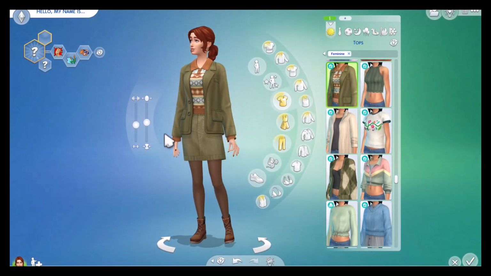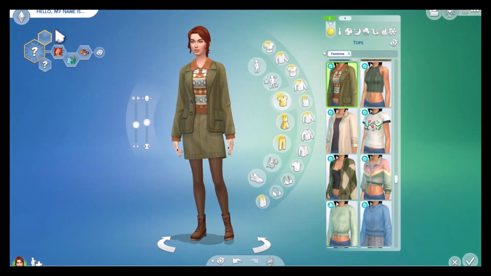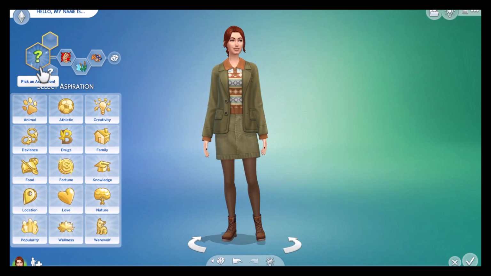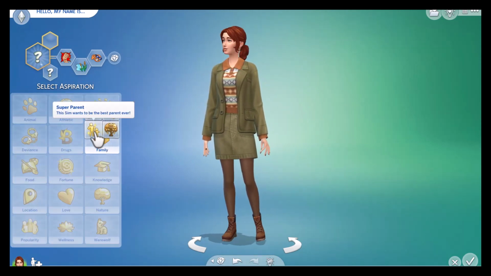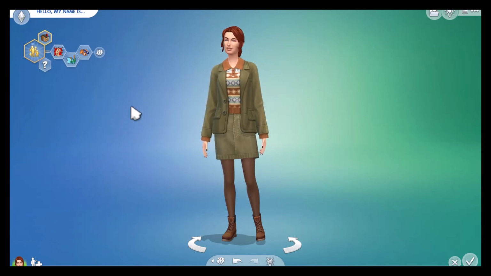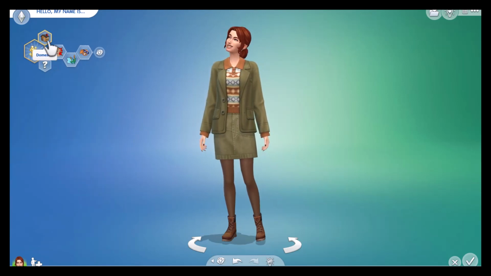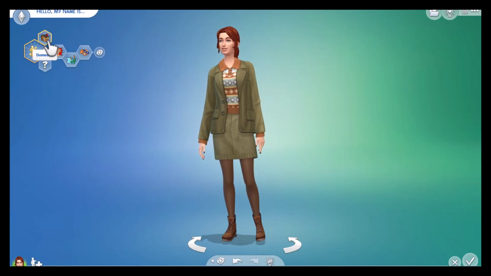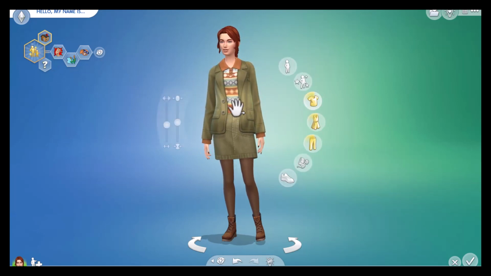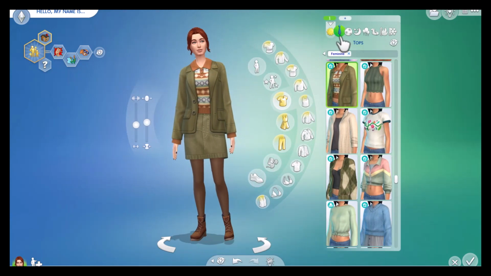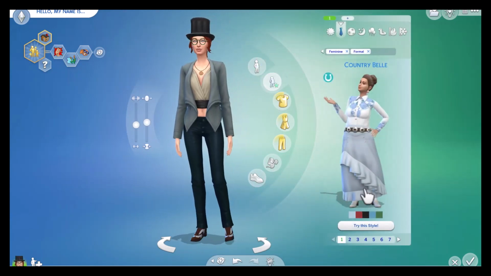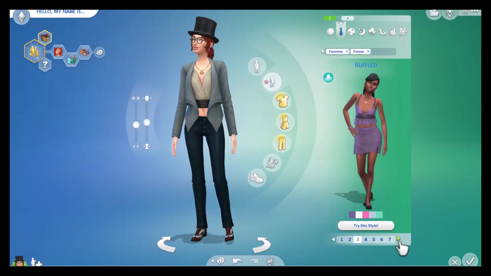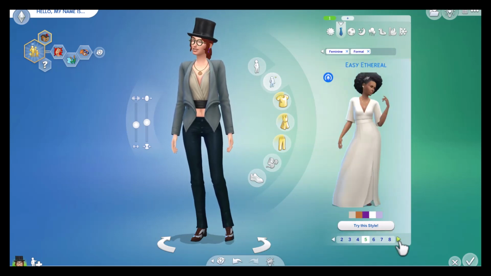So we're back over here on the traits because I forgot we can pick an aspiration. So you just click on there and then any one you want and it'll describe it to you. She's going to be a super parent and it'll give you the domestic trait for this one. All of them will give you that secondary trait. Now that trait will stay there. So whatever you choose will stay there, but then you can change the aspiration later, but that secondary trait will stay put. So keep that in mind. It can be really, really helpful.